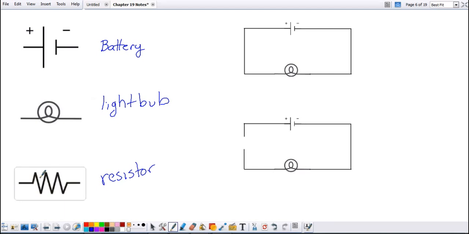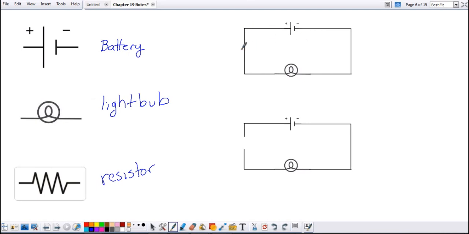Okay? So when we go to draw our circuit, what we're going to do is put our battery in, and then we're going to attach some wires. Now notice, these wires don't look like the wires would on the table. They're not all curvy and flowy, okay? When we draw the drawing, every time we turn, we make an angle of 90 degrees, okay? So all the wires need to make angles of 90 degrees.